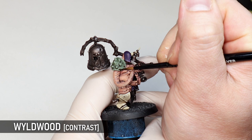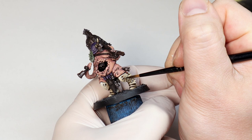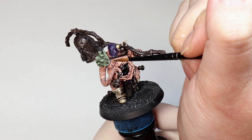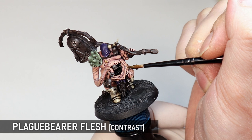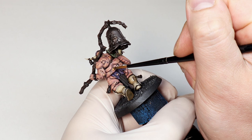Now I'm going to apply a series of glazes on the model, starting with Wildwood Contrast on all the dings in the armour. This one is a bit more of a wash, but the reason I use contrast paints for glazes is because they're already at a handy consistency — though any of these colours can be made with traditional paints thinned down with medium. All the boils are going to get some Plague Bearer Flesh. Although contrast paints are already a good consistency for this kind of work, I do still like to dilute them with a touch of medium or water because you want to make sure these are really thin, then you do multiple glaze coats to increase the intensity of colour.